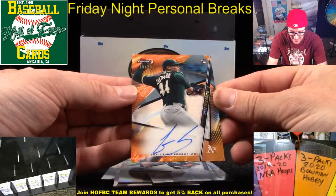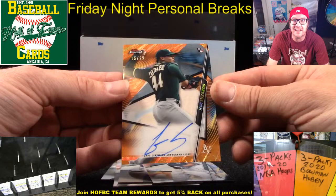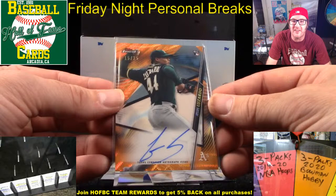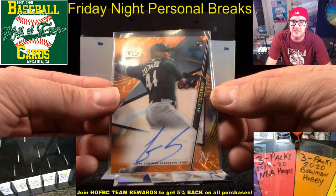Oakland is in the game right now. Sonny T. I wonder if he's even watching yet. That's a nasty-looking card. That looks great. The only thing that would have been better would have been team colors, gold or green. I would have flipped on that right now, but that's beautiful. Love the wave cards on Topps Finest. They look absolutely monstrous this year. Just gorgeous.